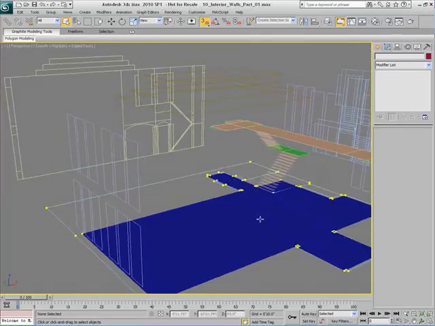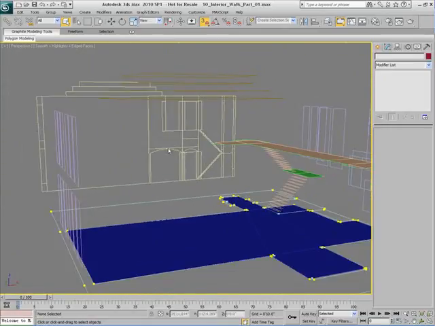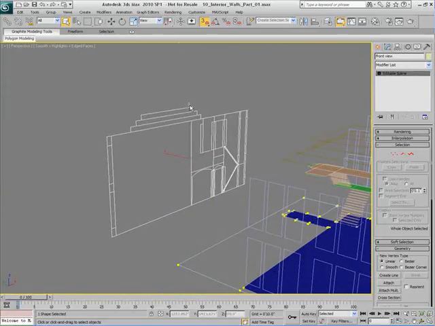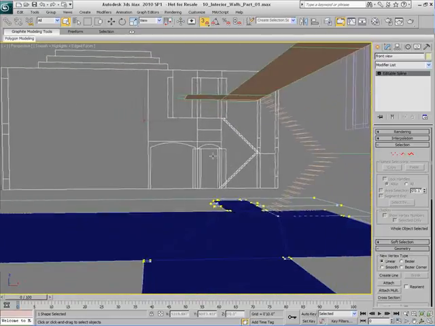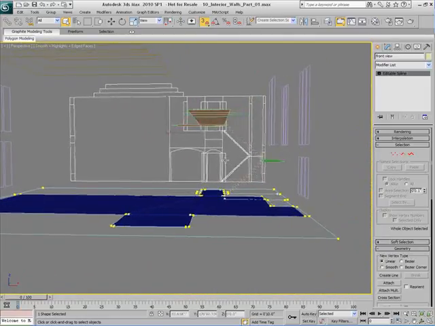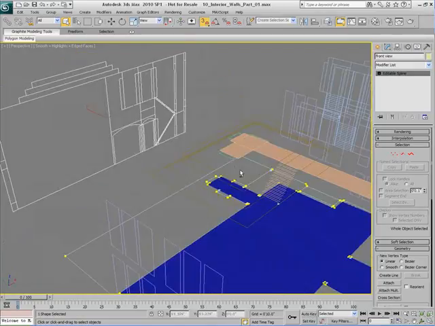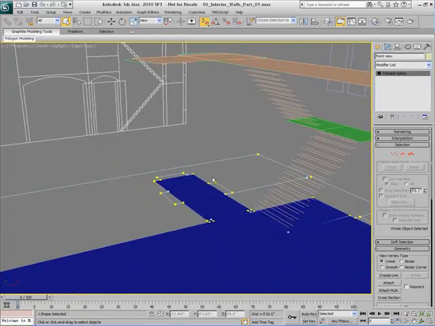Okay, so I can see over here in my front view blueprint, if I look at this from this angle here, I can see what it represents. And here's the double-sided archway, and here's the narrow one, the single door with a hallway, which is basically this area right in here.